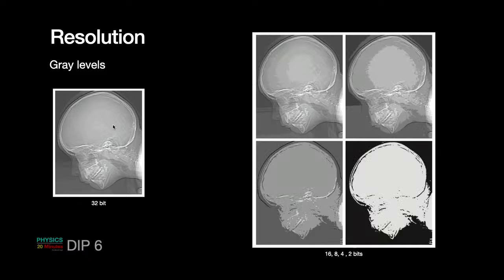What happens if I reduce the number of bits? So you can see I'm moving to 16, 8, 4 and 2. At 16 you will find that some sort of loss of information is happening in the skull area. What was a smooth transition from center to the periphery is no longer a smooth transition. From here to here, all the gray levels are the same, but then there's an abrupt jump. The gray level drops. Again, it is the same up till here, and again an abrupt drop, and so on and so forth.